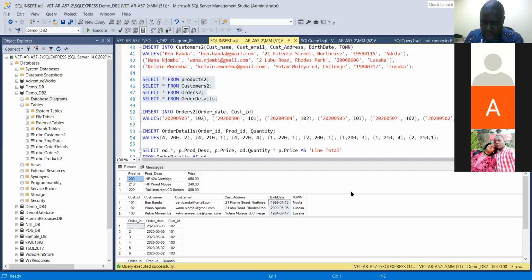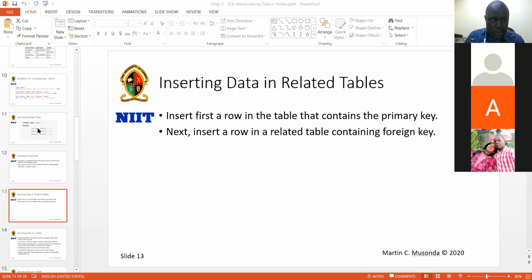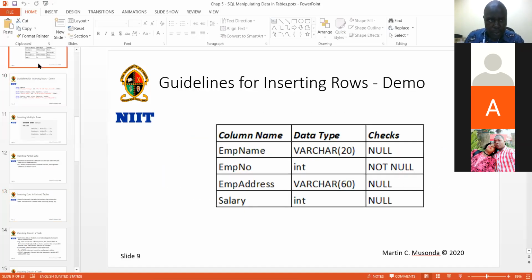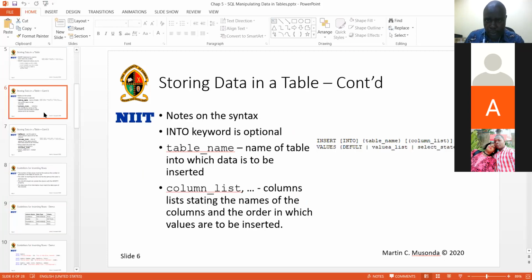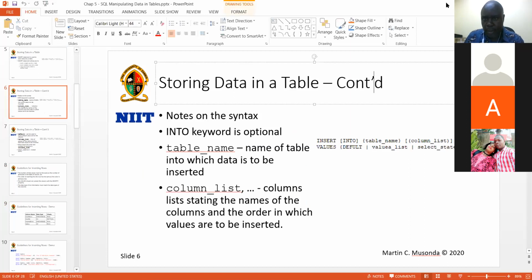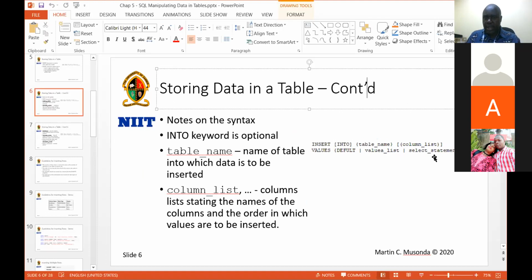If you remember the syntax I showed you, this syntax I showed you, there are three possible sources of data that you can have for an insert statement.